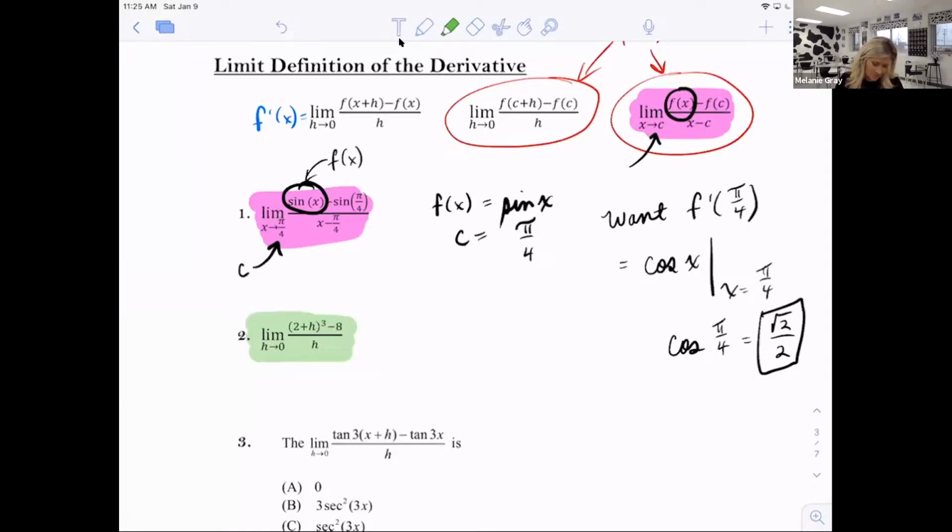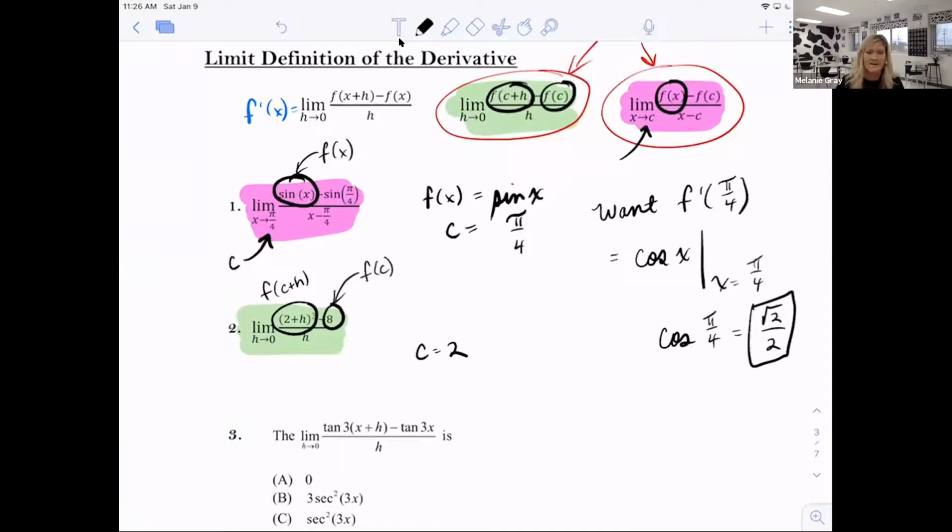I know that according to my version number 2, if you look here, f of c is going to be the constant in the numerator at the end. So this is my f of c. And then this is f of c plus h, which you can see here. So the f of c is when you've actually taken c and subbed it into the function. And then the c plus h, it's a whole lot easier to see really in this f of c plus h, that your c term is going to be 2. And that makes it a little bit easier to determine what f of x is.